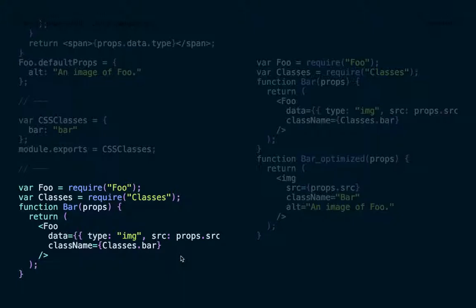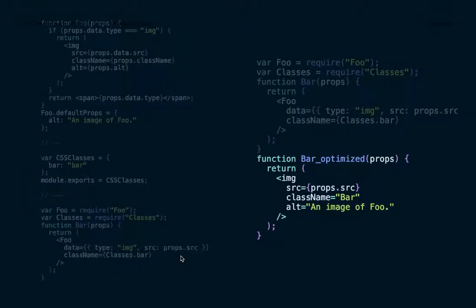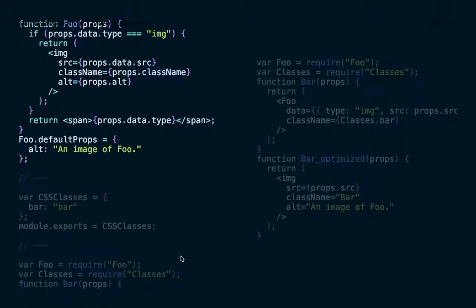I mean, you're passing a prop saying so. That can be optimized just to that. You no longer need the foo component or that CSS class. And if this seems contrived, just imagine that this might be something coming from Material Design or from a parent library with a lot of stuff that you're not going to use.